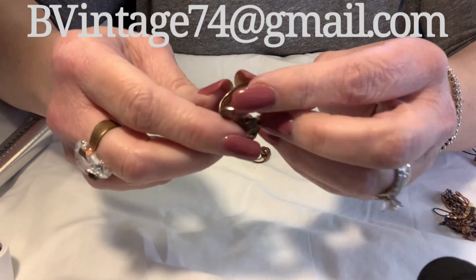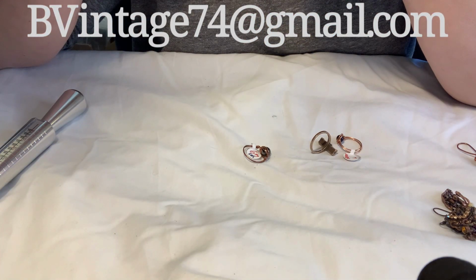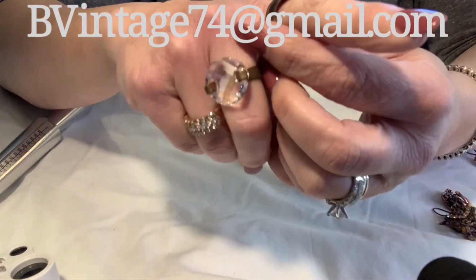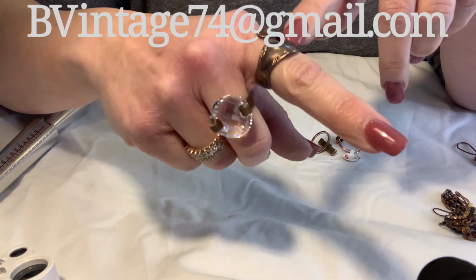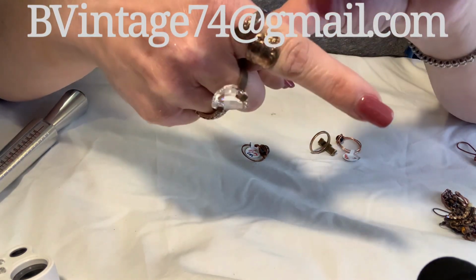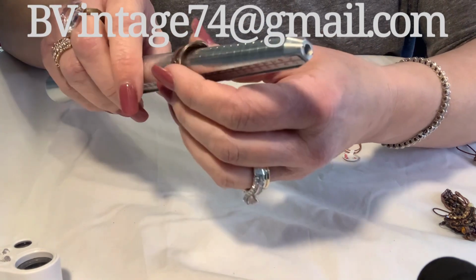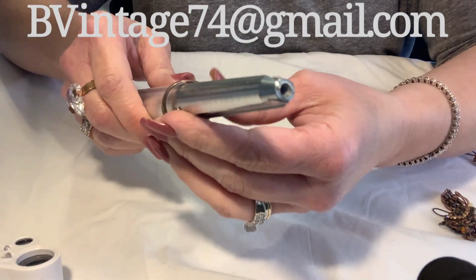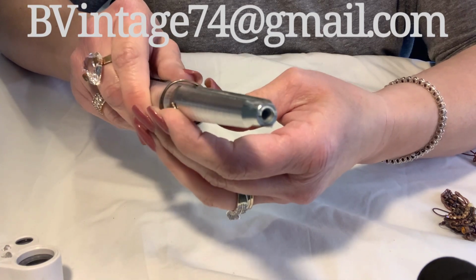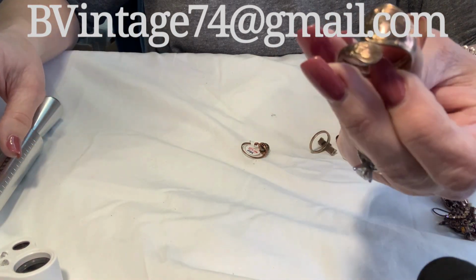And then this one is a spoon ring, and the silver plate has gone off of it. It's an Oneida. It just says Oneida, and then it has the pattern name. It actually has a pretty unique patina to it too, because you can still see the silver and the copper kind of coming through. But it's not like when you have a really cheap ring and that copper comes through, it's not the same coloration. It looks like it's intentional. I'm sure it's not, but it doesn't look like the earring has been through the wash kind of look. 8 is what this one is. Does that make sense? It makes sense in my head.